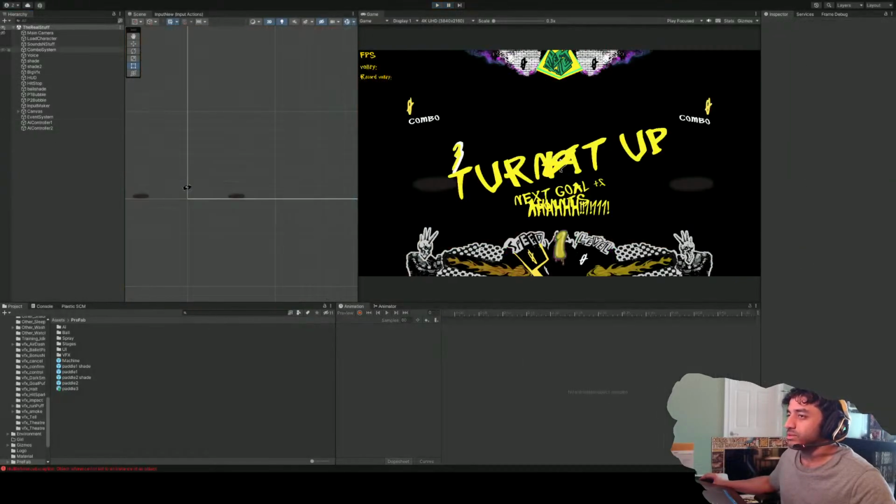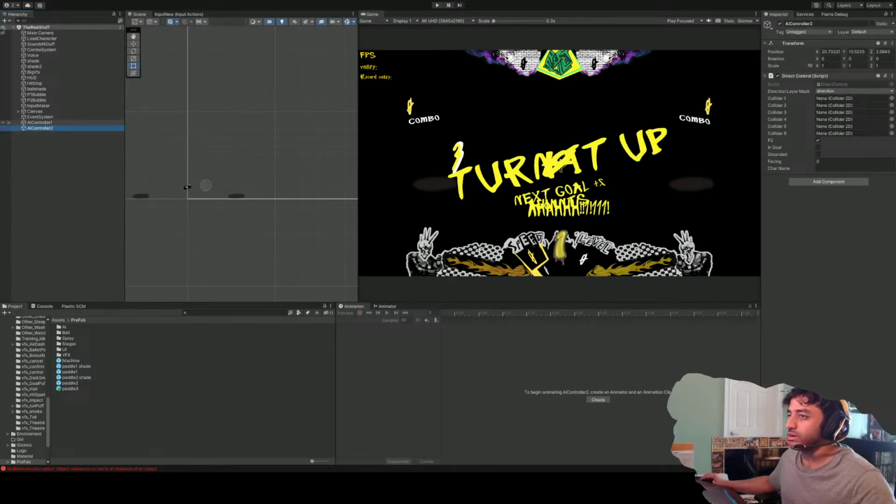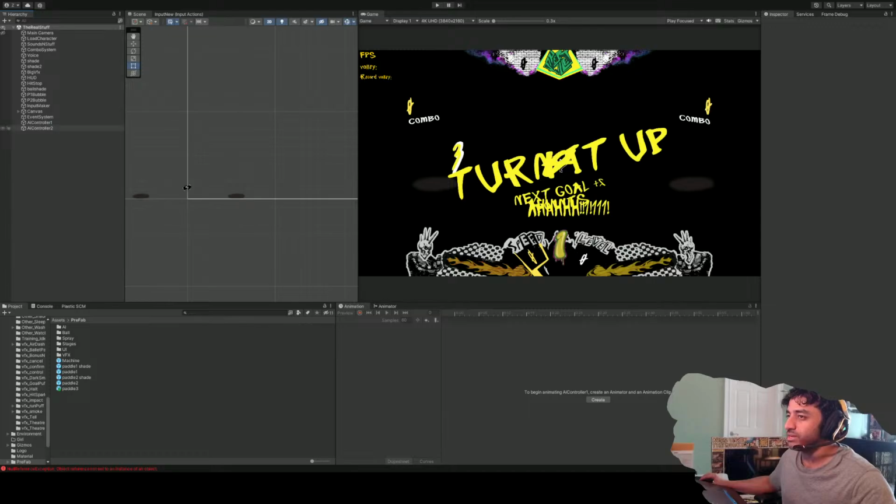Interestingly, you can see when I stop the game that the 2 AI controllers are always there. I don't know if I really need them right now, but they are always in there. And this basically just gives you the order of events. The main camera is going to start, and then it's going to go down the list and do everyone's scripts and actions they need to perform.